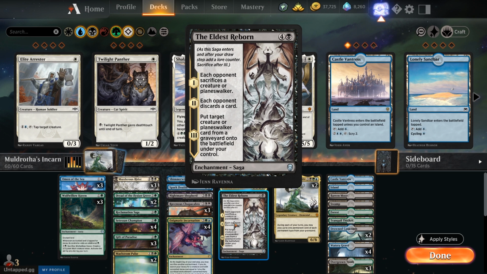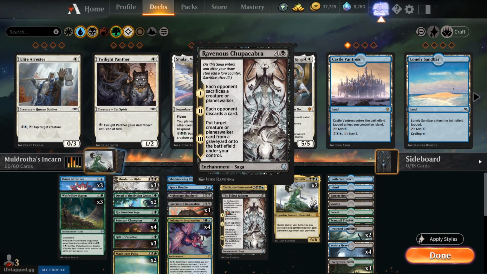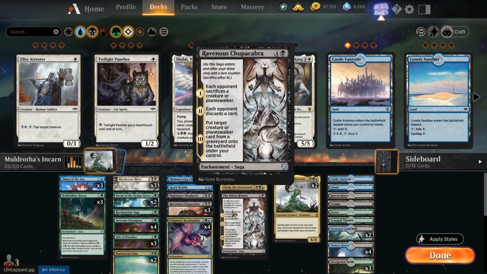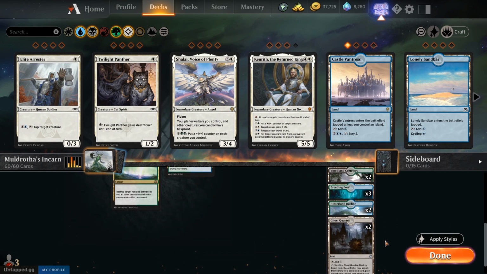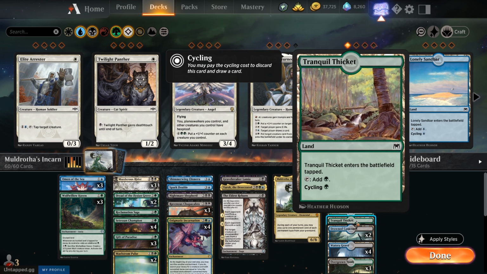The problem is you don't really want to see more than one of them, so I ended up cutting 1 extra Eldest Reborn and adding in a 3rd Ravenous Chupacabra, which does what Eldest Reborn does, but a little less, but also leaves a body behind. So I think the Chupacabra plan here is just a little bit better than the double Eldest Reborn. So yeah, that's something to know. Other than that though, the mana base is pretty simple. It's Sultai colors. We got the Barren Moor and the Tranquil Thicket to cycle.